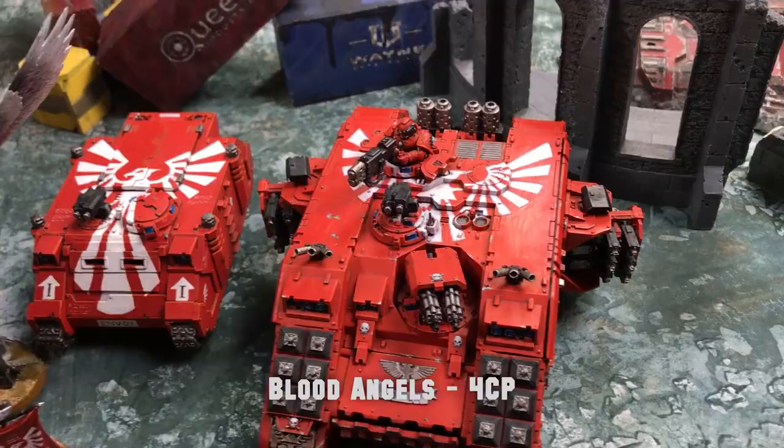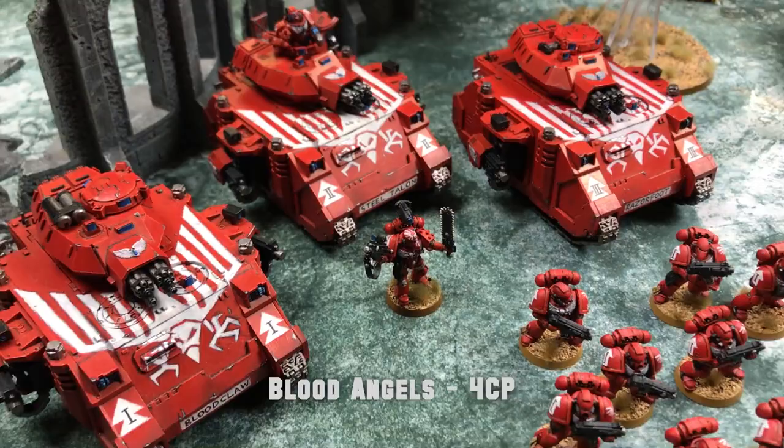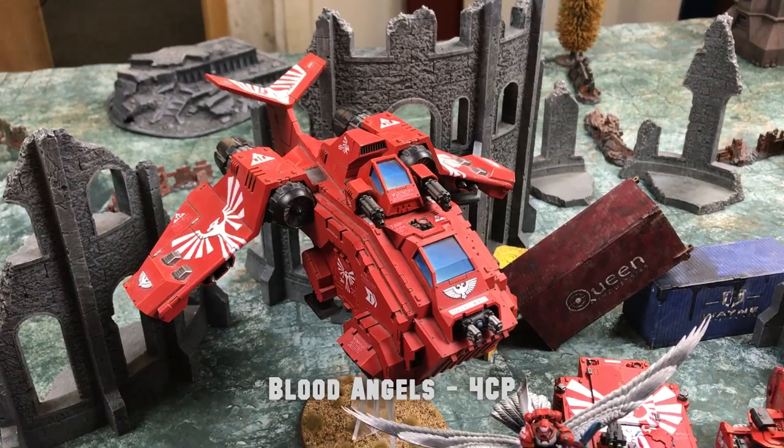So then the second detachment, we've got a spearhead, led by a captain, and he's just standard loadout, bolter and a chainsword. That's right. And then we have three Baal Predators, all with twin assault cannons and heavy bolter sponsons, which are looking very cool. And then we have the Storm Raven with twin assault cannon and multi-melter. That is right. And Storm Strike missiles on the wings.